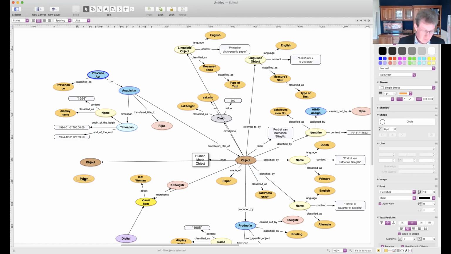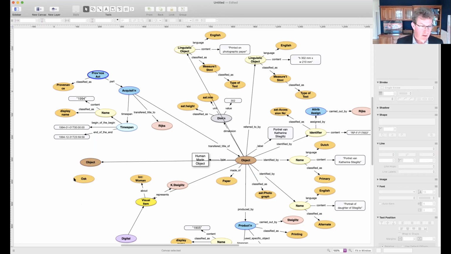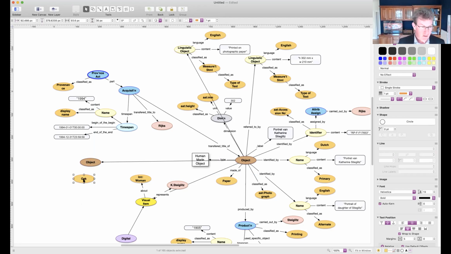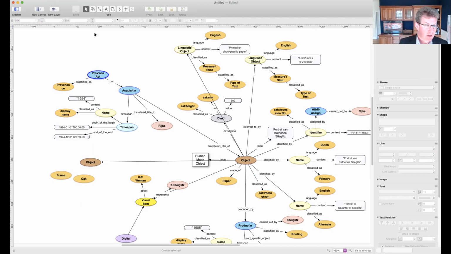And this is the frame because the rest of it's paper. So the frame is made of oak, and it is a frame. So made of oak, classified as frame.